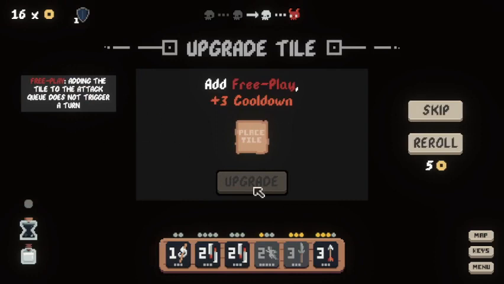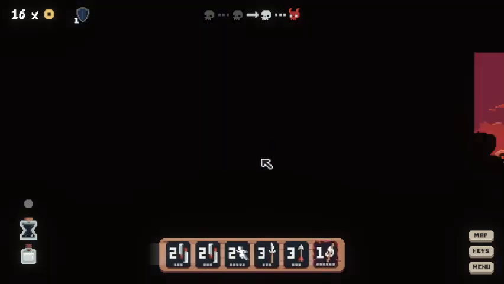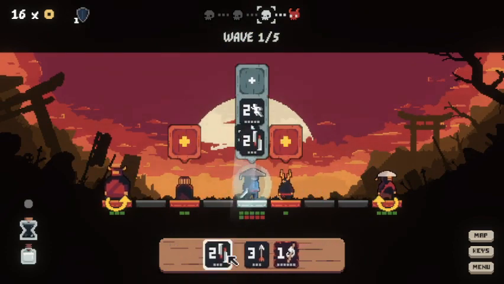Free play. This is really good, but it's kinda trash at the same time because of free cooldown. Oh, that's a lot. But I'll put on the 80 because I don't really use it in the combos. So a free card would be pretty good. Okay, boop, bop, pink.